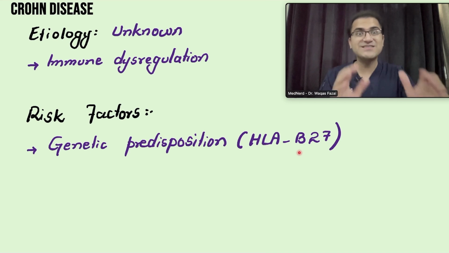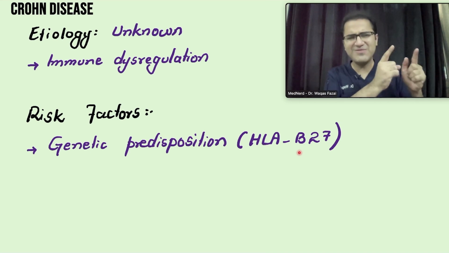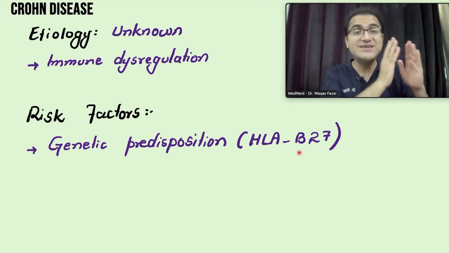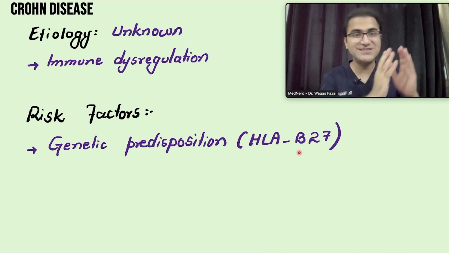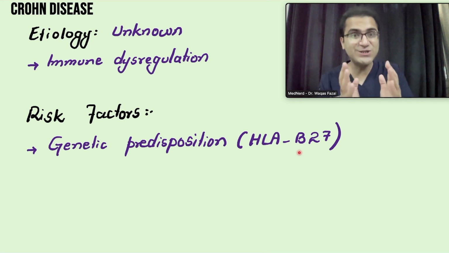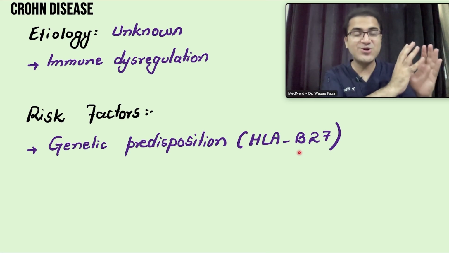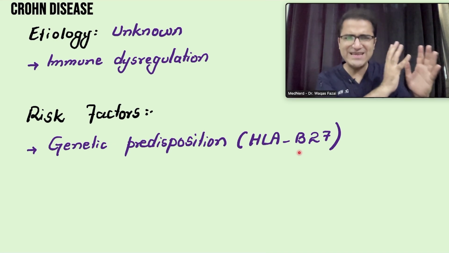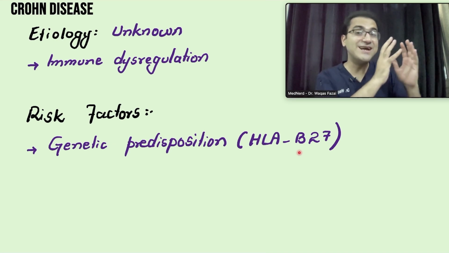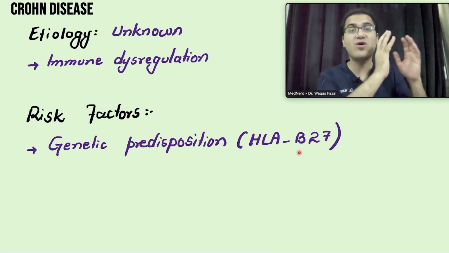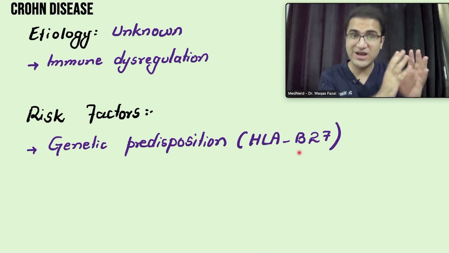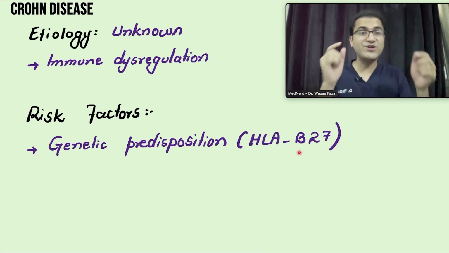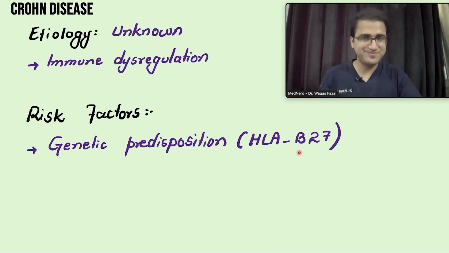Now, if you remember, we discussed in our video on ankylosing spondylitis, a young man comes to you with lower back pain, diagnosed with ankylosing spondylitis. It is associated with inflammatory bowel disease. Ankylosing spondylitis is usually associated with Crohn's disease. Ankylosing spondylitis is also associated with ulcerative colitis. Now, ankylosing spondylitis is mainly an autoimmune condition. So, it means that there is some autoimmune association of the inflammatory bowel disease with ankylosing spondylitis. So, in both conditions, there is immune system involvement where the immune system attacks its own body.